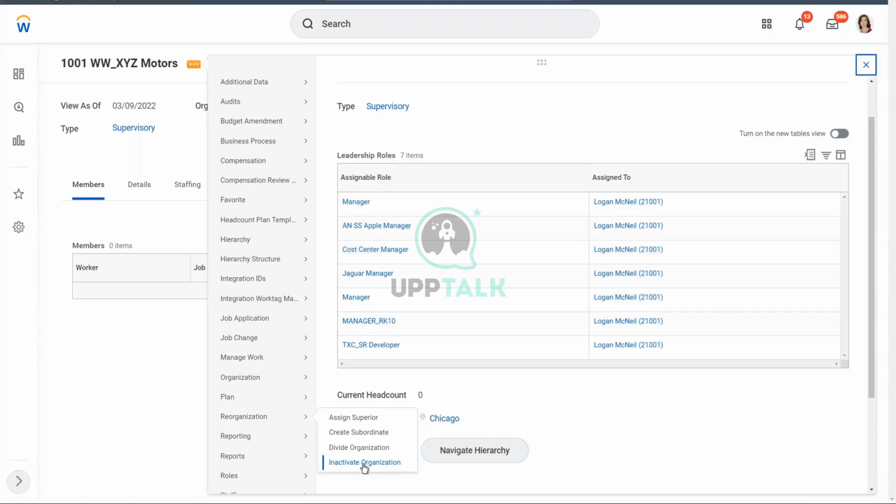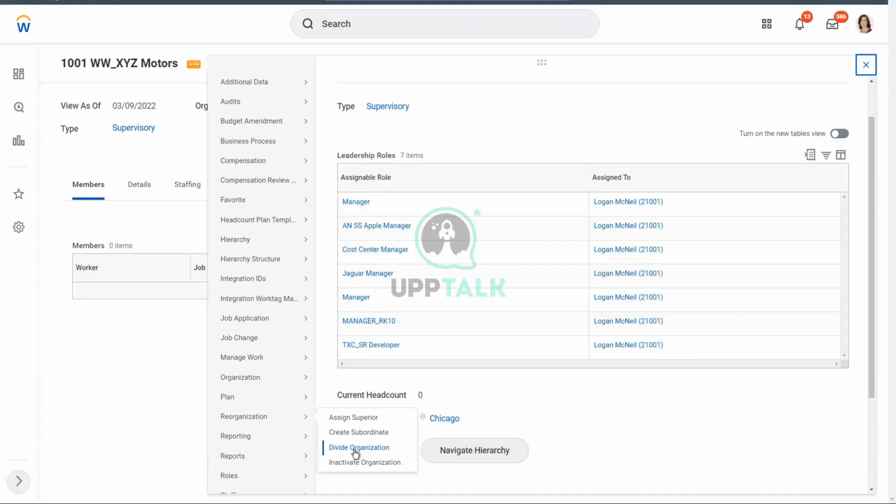You can also divide an existing organization into two. You can split it up. Let's say you have sales and marketing as one department, but now the organization has grown and you have a lot of people. It is becoming difficult to manage. What you can do is split it up into sales and marketing.